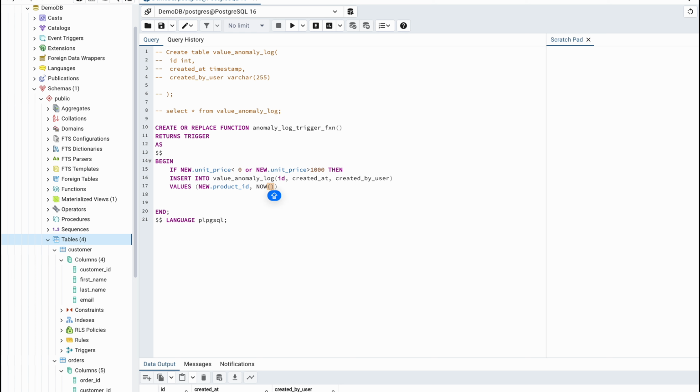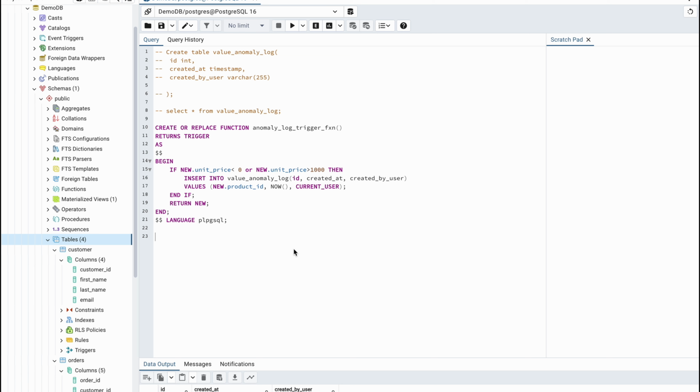So the date will be the current date, and the user will be the current user, and then we will end the if. We can also indent this a little bit to make it more readable, and then after this we'll return the new. Now we have created the function.